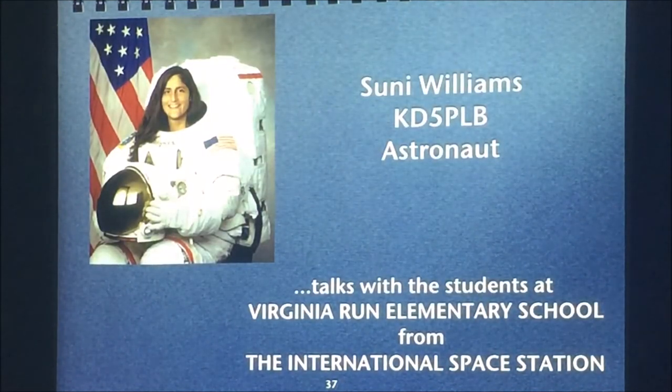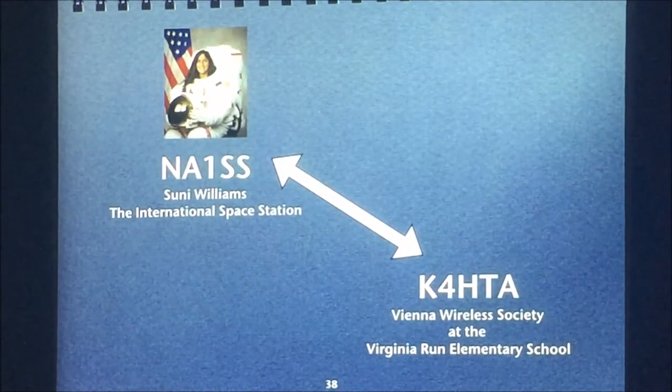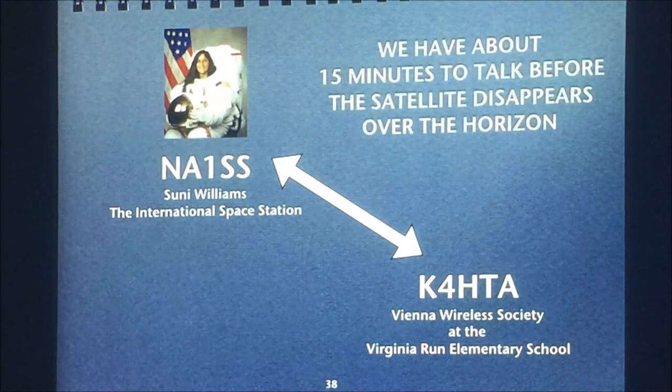Also, we worked with the Virginia Run Elementary School and NASA. We went out to the school, and on top of the roof we set up some antennas to communicate with Sonny Williams, who was an astronaut on the International Space Station on this particular run that went over the school. We have about 12 to 15 minutes from the time the space station gets over the horizon, because this is all line of sight. It makes an arc of about 15 minutes that we can see it, and then it goes over the horizon again, and we can't speak to them anymore.